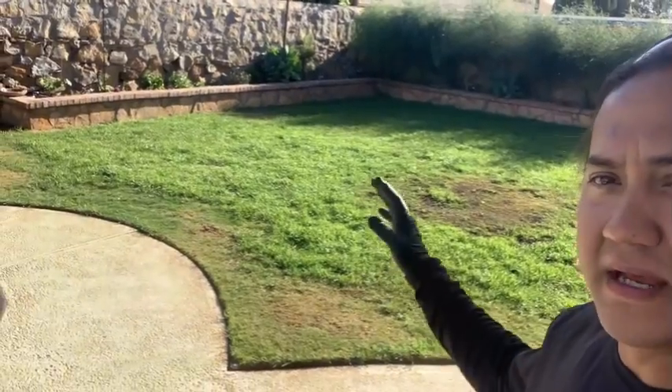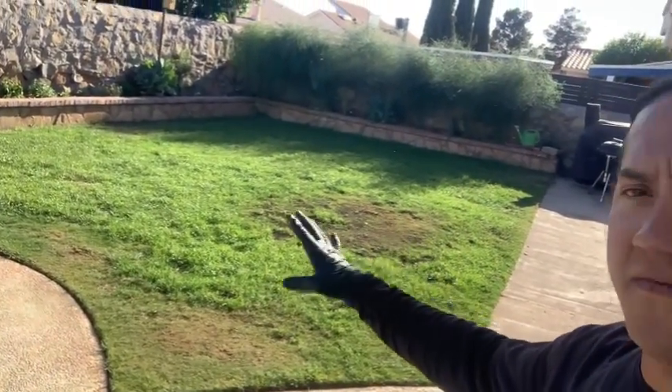Let's take a bigger look at the problem. My grass normally looks like that, but I did not apply any pre-emergent for a particular reason. We transition from annual ryegrass to Bermuda every single year. This is the first year I've never applied pre-emergent in the first two weeks of February, which we normally do in West Texas based on soil temperatures. I did not do that because I had the idea of doing a complete lawn renovation — I was thinking about overseeding, excavating, pulling everything out, and reseeding.